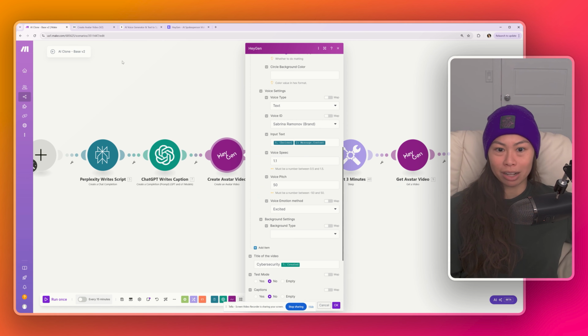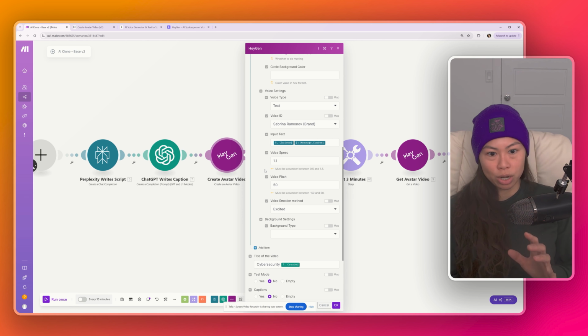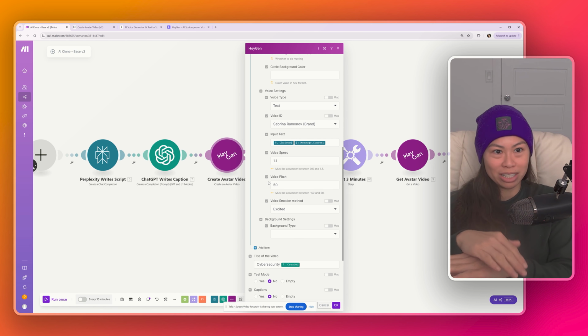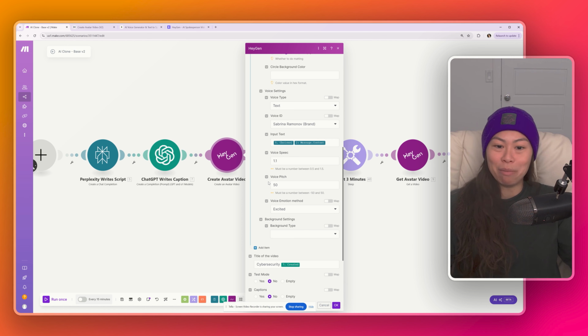So let's see it in make.com. Right. This option is speed, just cut off here. Voice pitch, -50 to 50, and then voice emotion, excited, friendly, serious, soothing, or broadcaster. So I recommend playing around with these to see what combination you like. Typically, HeyGen's AI voice is pretty monotone. So another tip I have is when you're recording, speak in an exaggerated way, because HeyGen's AI clone voice is just going to make it robotic and monotone sounding.